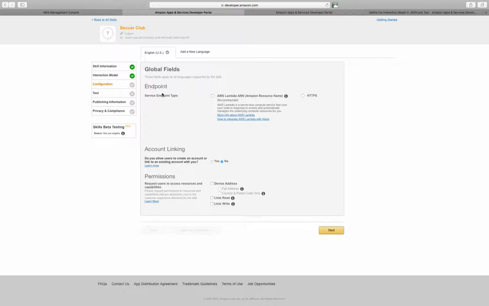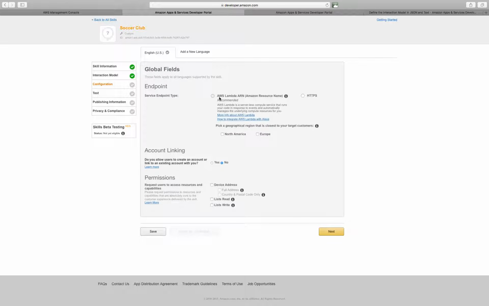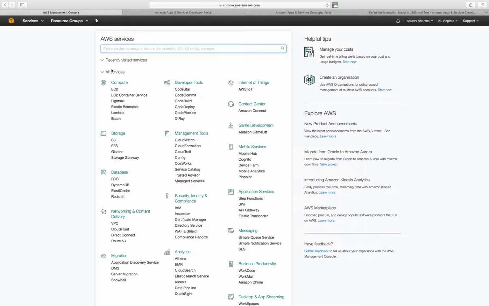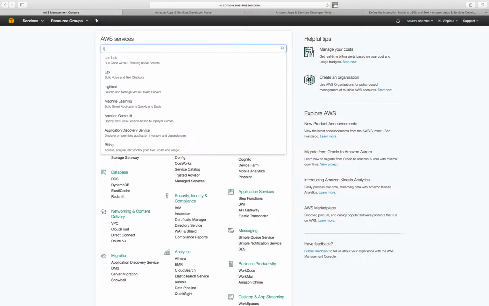You can't just have an unsecure website. It has to be an HTTPS location, and you can run it. But I'm gonna do it through AWS Lambda, which is easy. So here I'm gonna choose North America because that's where I am. What I'm gonna do is go to the Amazon AWS console and say Lambda.